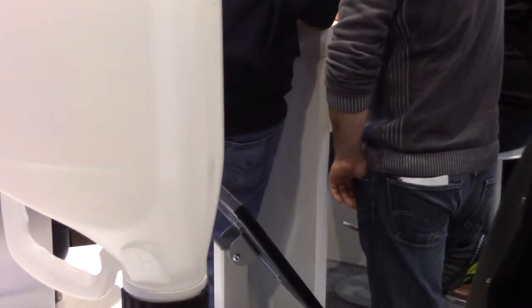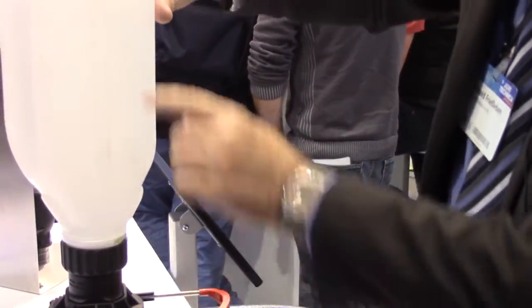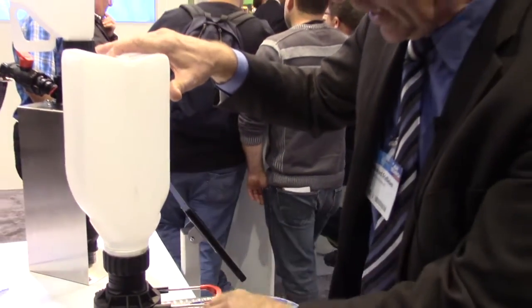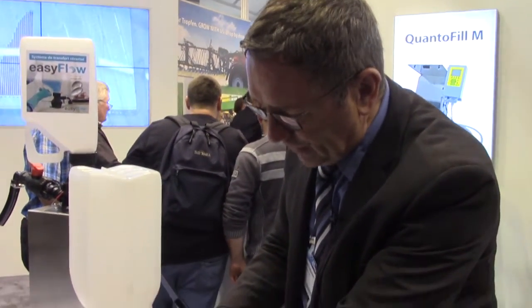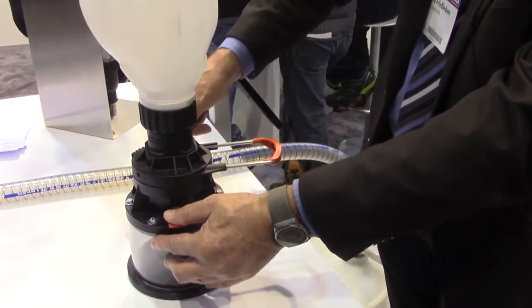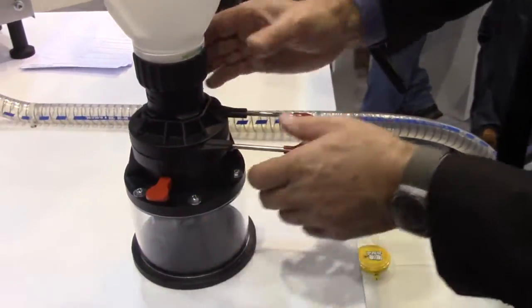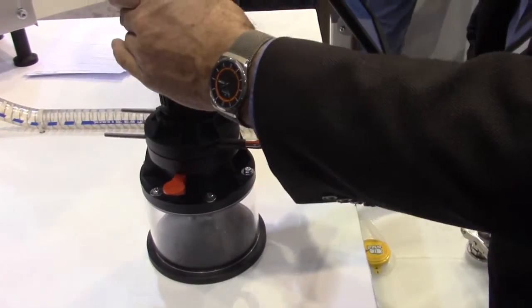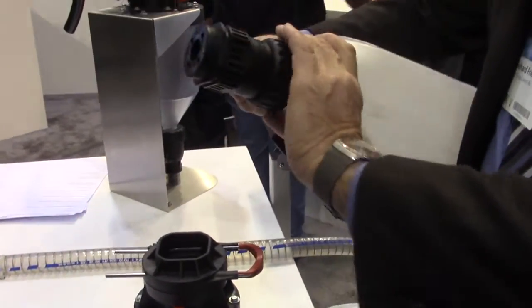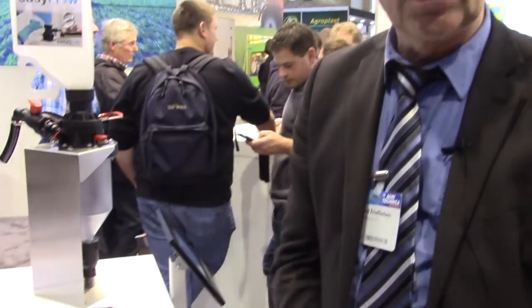You can regulate the speed of emptying. And once you have emptied maybe half of this jug, we are able to drain the sealing phases. We push down this element, open a valve with tap water, and this tap water cleans the sealing phases. In case we have a half-empty jug, we have cleaned the sealing phases and the canister goes into the storage room for plant protection products again.